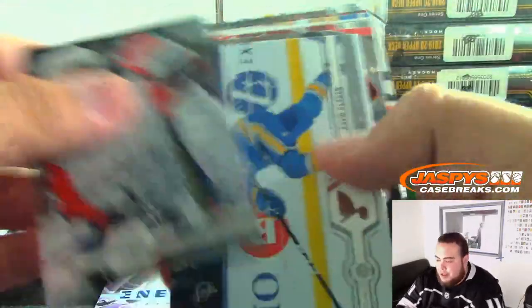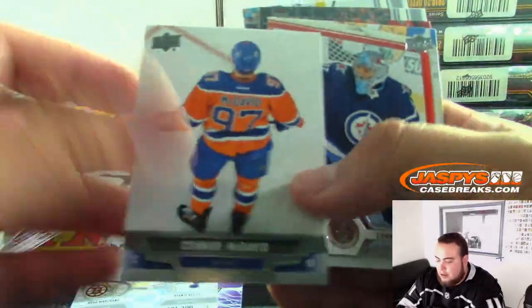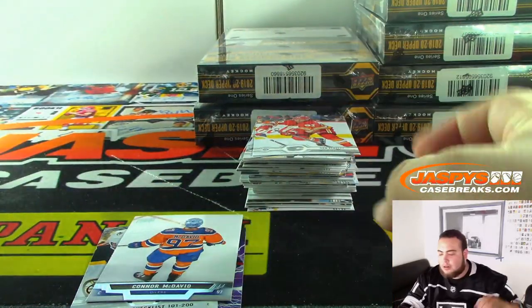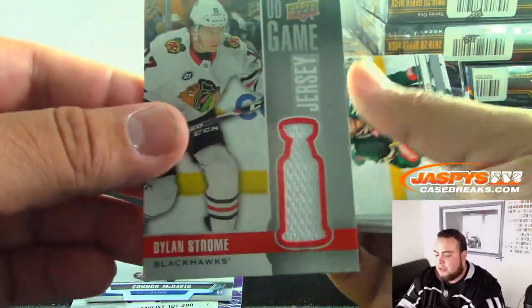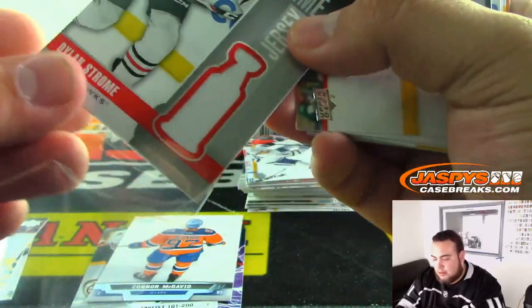A fan favorite here that we've always broken a lot of, and you guys have broken it, Black Diamond Hockey. This is McDavid here. The new Black Diamond Hockey, I think, is scheduled to release at the end of this month, or in early December. That 1920 Black Diamond Hockey is going to be legit, guys. And you got Dylan Strome, UD game jersey. Blackhawks.